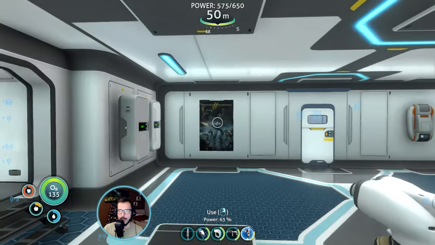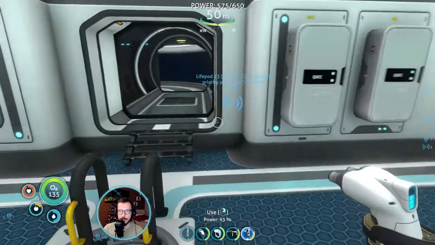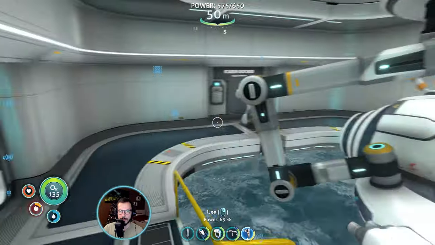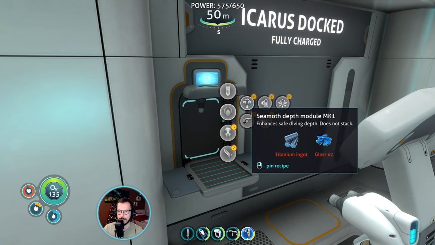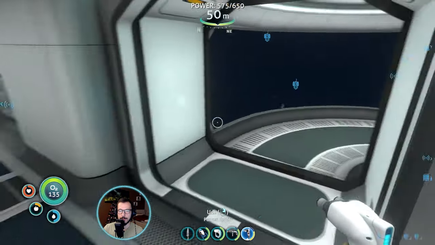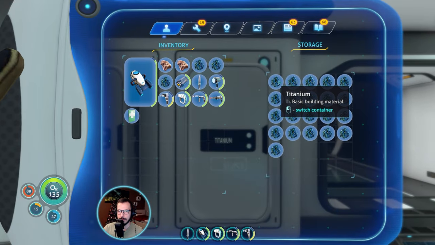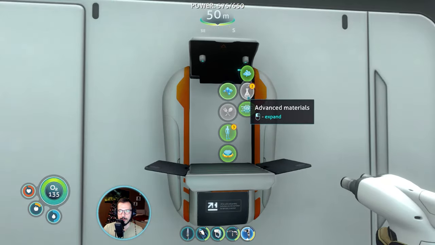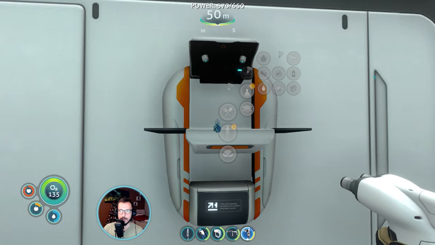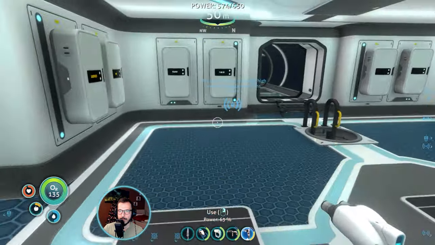For now, I wanna create a modification station because we need a Seamoth depth module. I'm not sure if it's created here or over there. Seamoth modules, glass, titanium ingot, okay. We actually need this. So, that titanium ingot. 2, 3, 4, 5, 6, 7, 10. So I don't need a modification station. I actually have everything I need.